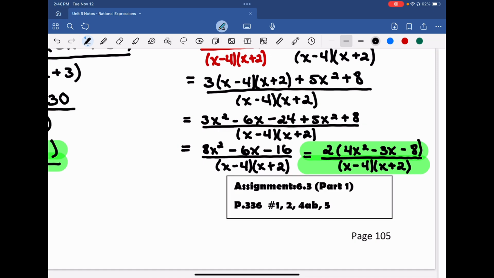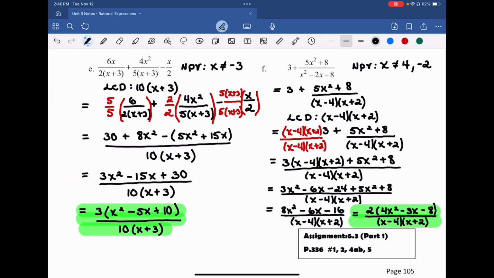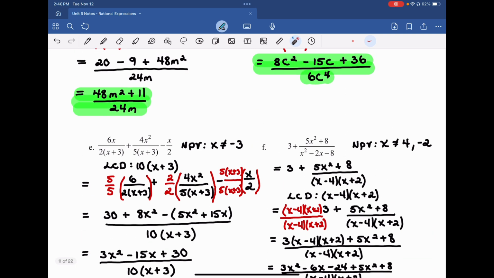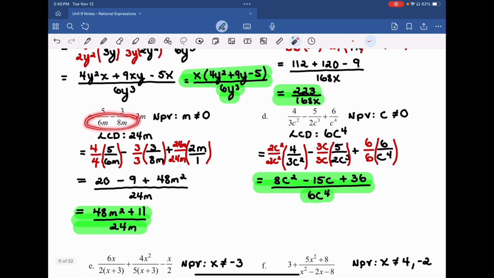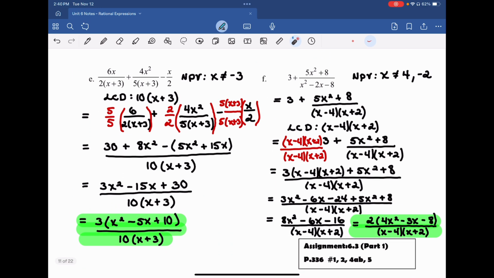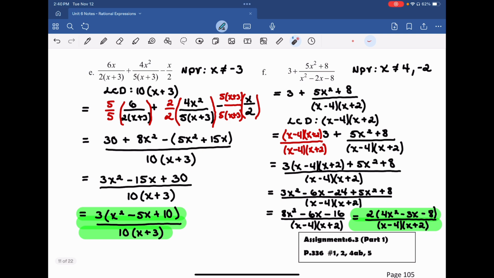Okay, perfect. Now, part 2 is a lot more similar to these last two problems than it is to the ones above. The reason I say that is because when you get these binomial denominators like this that we need to account for as the LCD, it changes things up a little bit. So that's a little bit of a forward into lesson 6.3 part 2. For 6.3 part 1, our primary focus was, if we have monomial denominators like this, how do we create an LCD? These ones just amplified the difficulty just a little bit, but we're going to focus on a lot of these in 6.3 part 2.